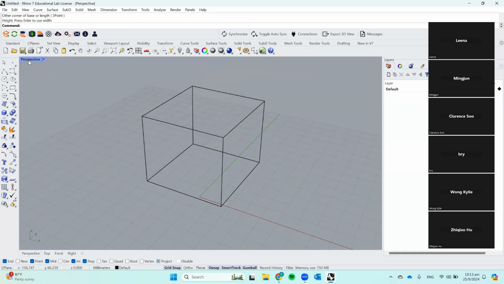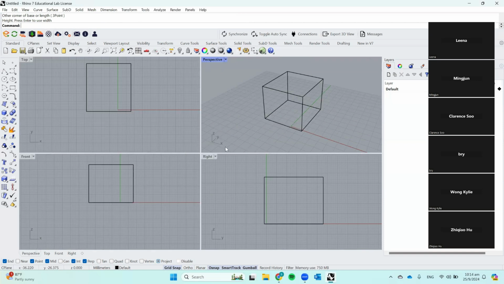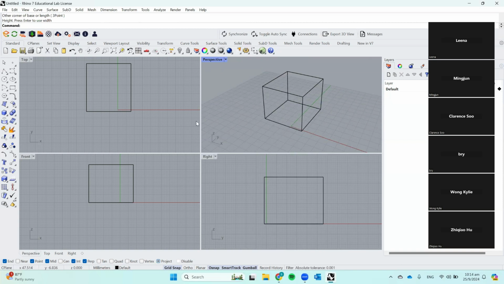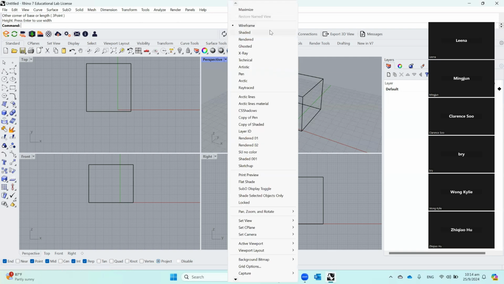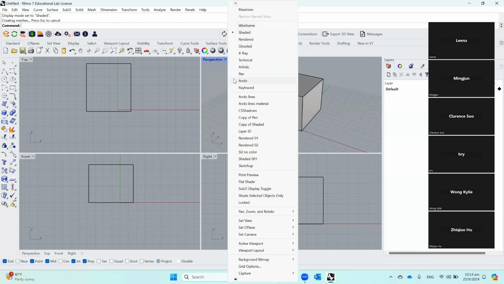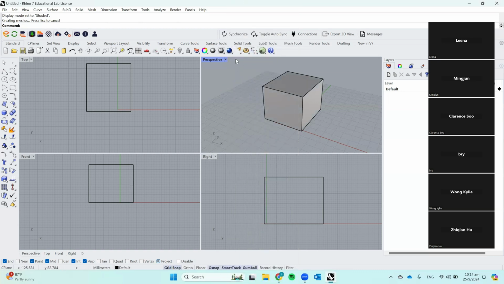So usually I like to work with perspective, or I'll expand the perspective window like this and work with multiple viewports. Another thing is that you can change how the viewport looks using this drop down setting.